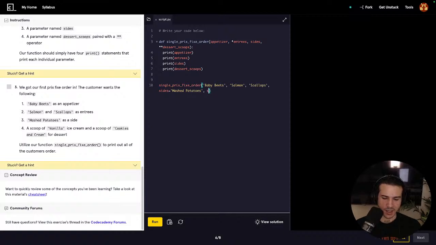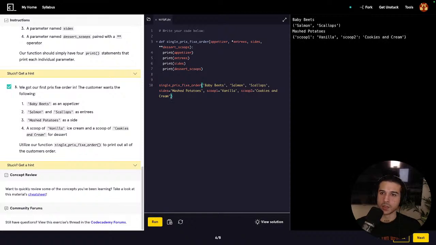So I guess I could set anything for the keyword args. So baby beets, salmon, scallops, mashed potatoes, scoop 1 vanilla, scoop 2 cookies and cream.